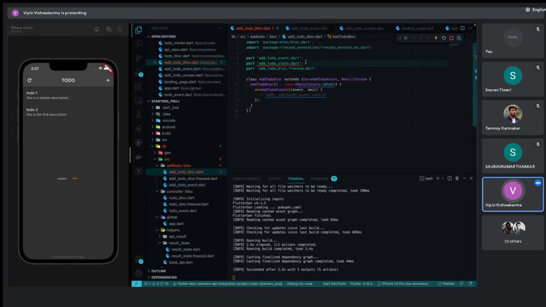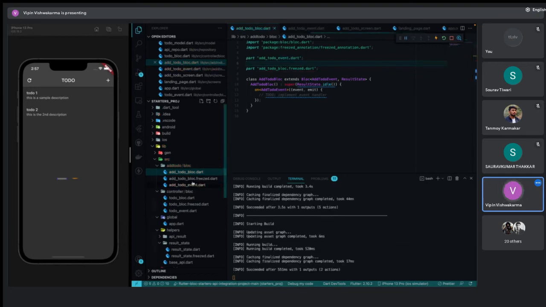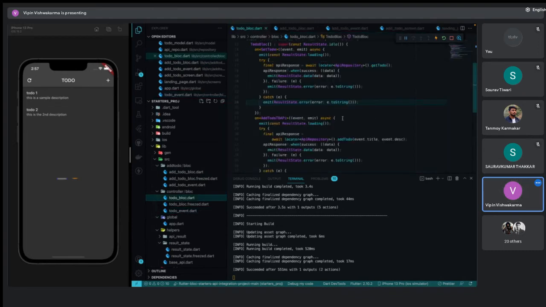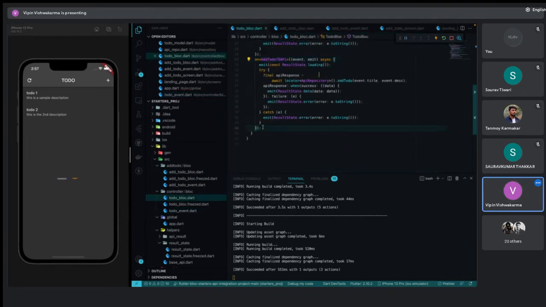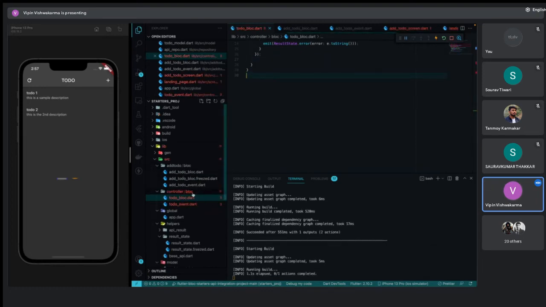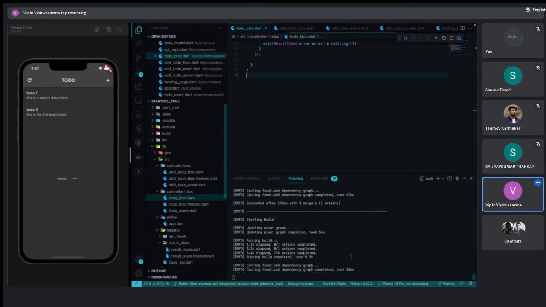So we are done, and let's check that. Now let's copy that event from here. To do. Now it's regenerating that. Let's wait for a minute.